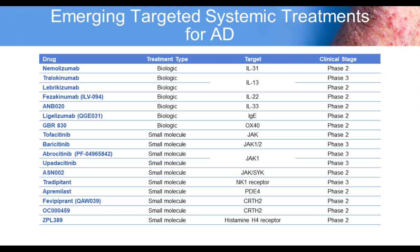And what this chart shows is that this is an incredibly active field, that the systemic therapy development for atopic dermatitis is in a fascinating time period, with other biologic agents targeting different elements of the cytokine or immune profile, in addition to the IL-4 agent dupilumab, and then the development of small molecular agents, including the JAK inhibitors, which are very exciting in terms of their potential utility in atopic dermatitis as well. Many of these are being developed in adults first, although some of them are quite exciting, such as abrocitinib and others, where they may be developing it at age 12 onward.